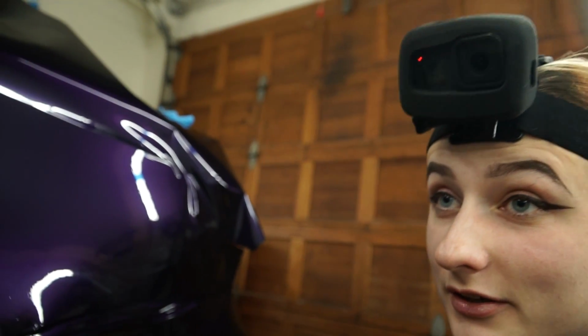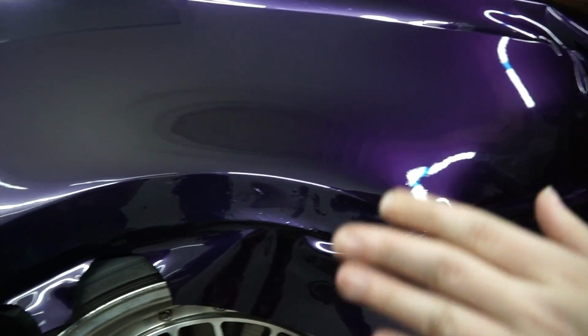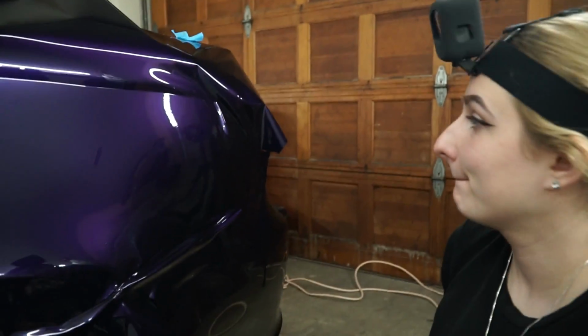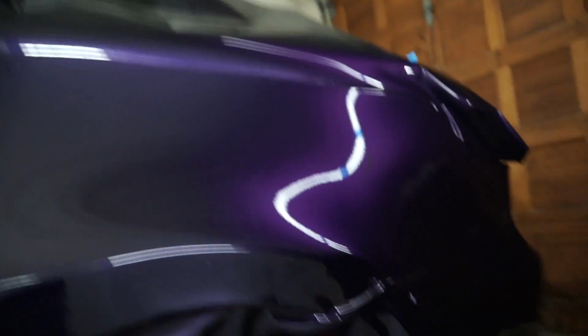Most drift cars aren't one color, so we're trying to make it one color. We really are. This one had orange and black originally, so now at least it's all one color. And the fenders are fiberglass fenders, and the front bumper is fiberglass. So yeah, drift car. Okay, now we continue.